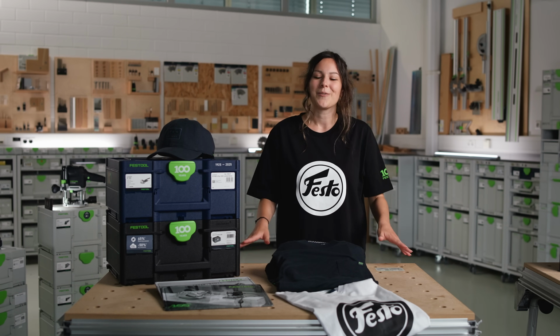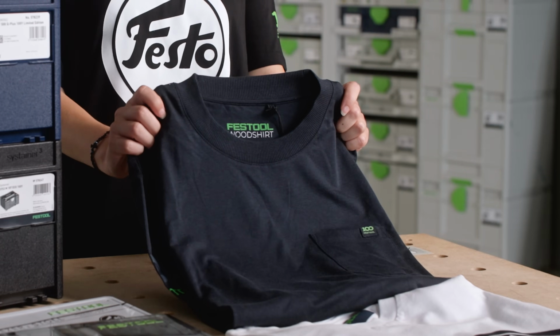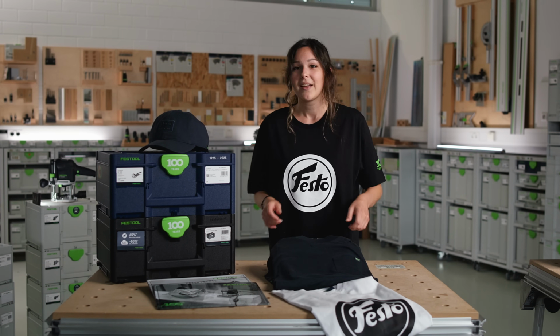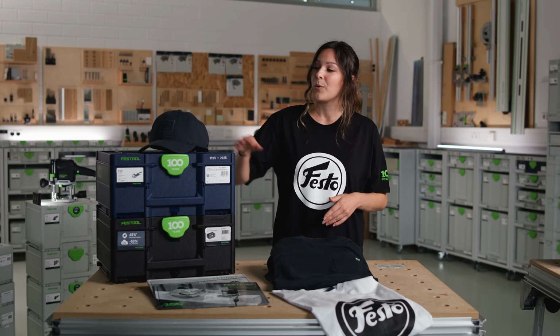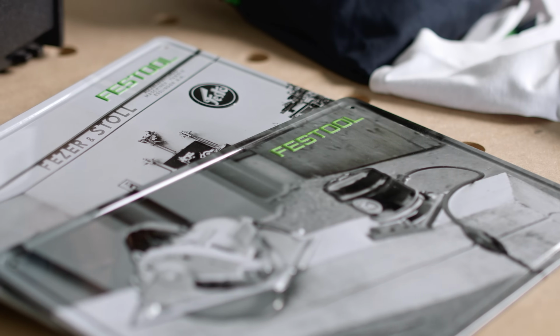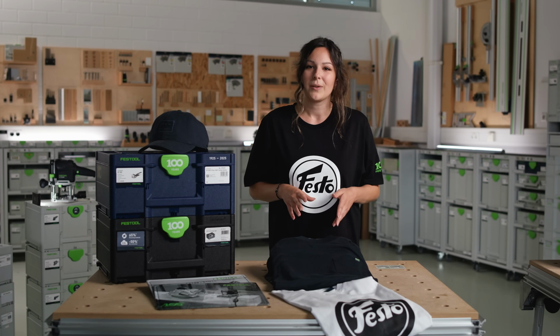In keeping with the 100th anniversary theme, there are of course also new items in our fan shop. The 100 years long sleeved shirt made from wood fiber, sustainable and versatile. For a special reminder, we now have the unisex t-shirt with the retro Festool logo in a double pack. Of course, the matching headwear in form of a 100 years cap is a must. Or how about special decoration? Our retro metal signs in 2 different designs are perfect for your workshop. All these new products will be available in our fan shop from January 2025.